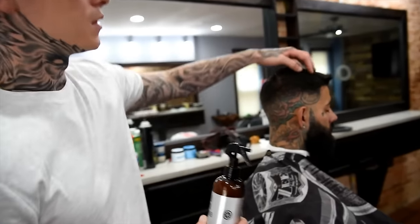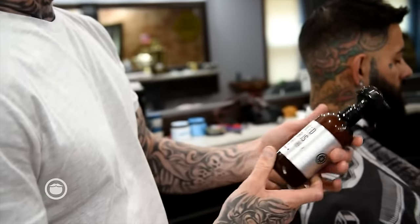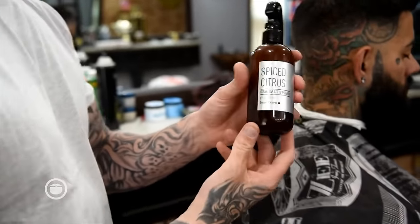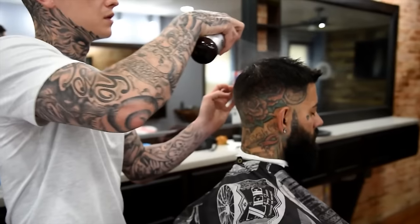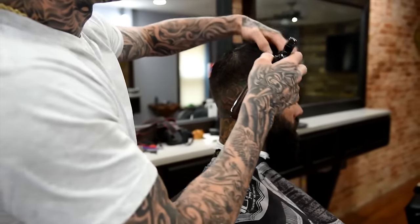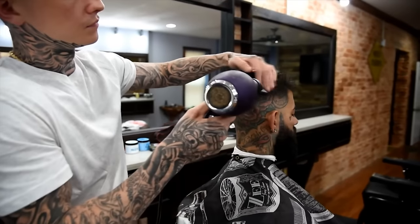So I'm gonna use a sea salt spray to get that textured dry finish. And we have here a spice citrus sea salt spray by Beardbrand. So we're just gonna douse the head down with it, just kind of working it through with our hands. Just gonna dry with your hands.